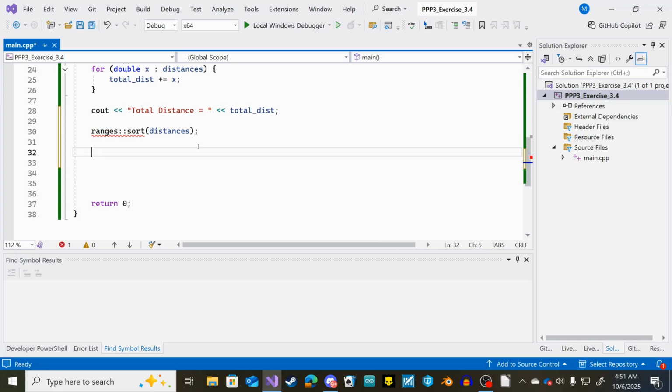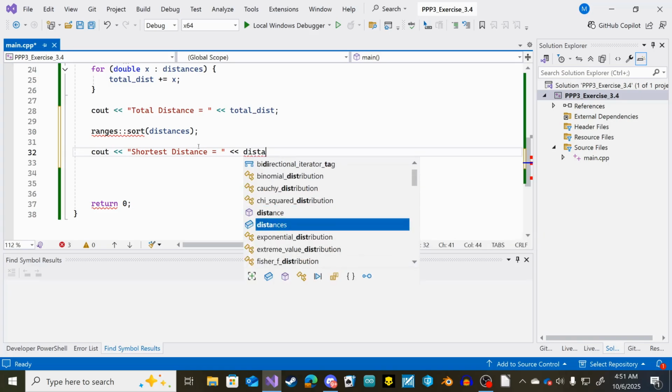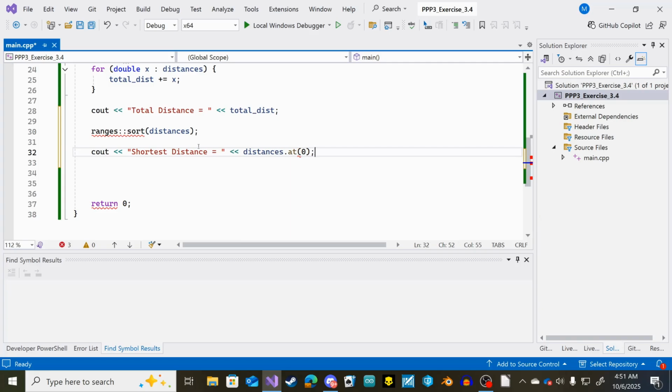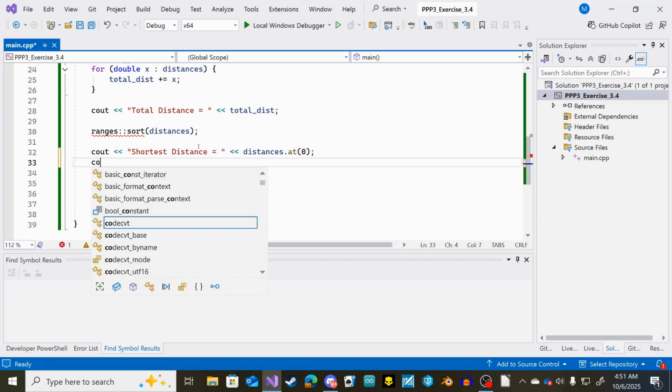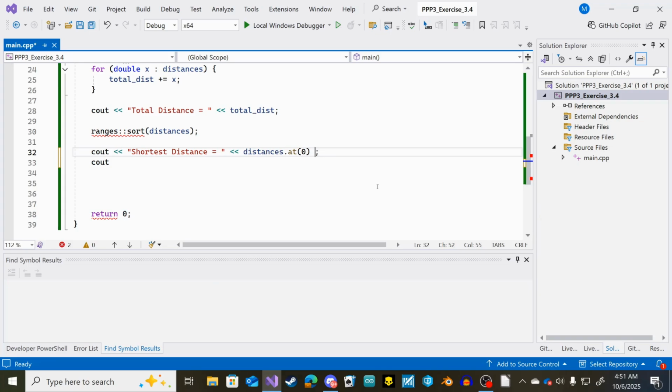Okay, after we sort it, see out, shortest distance is equal to the distances at 0. We want to make sure we don't forget our new line characters so that we get good output.